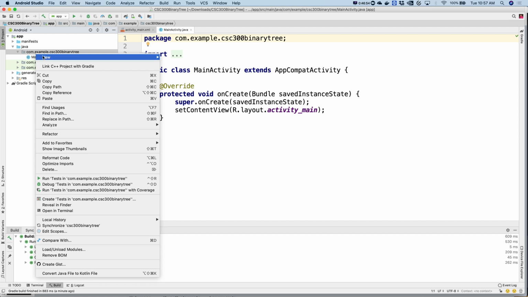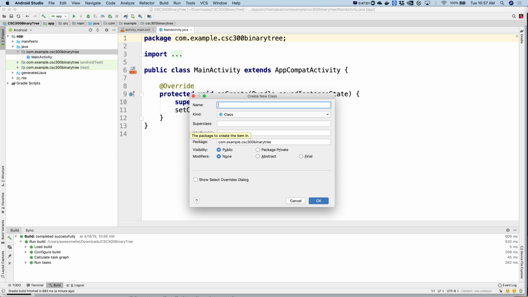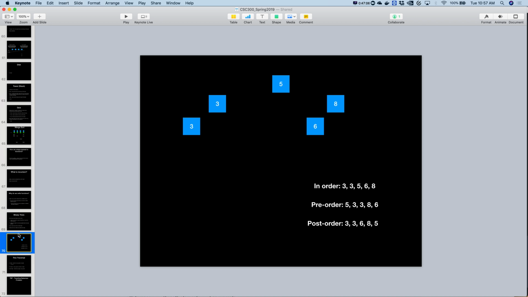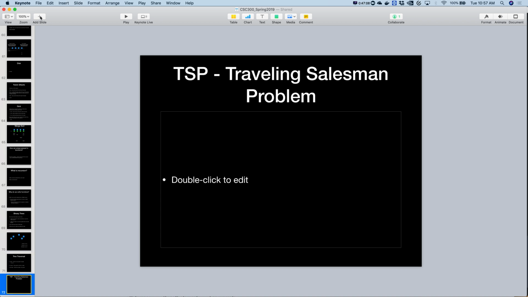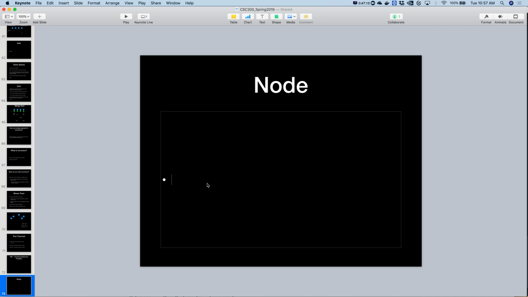So good. All right, so I'm going to create a couple of classes. One of them is going to be our common one that we've seen before. We're going to call this a node. So let's go into our keynote here, and let's design these guys. We've decided that in a binary tree, a node has a payload, and it has a maximum of 2 children. All right, so we're going to have a payload. We're going to have a node, left node. We're going to have a node, right node.